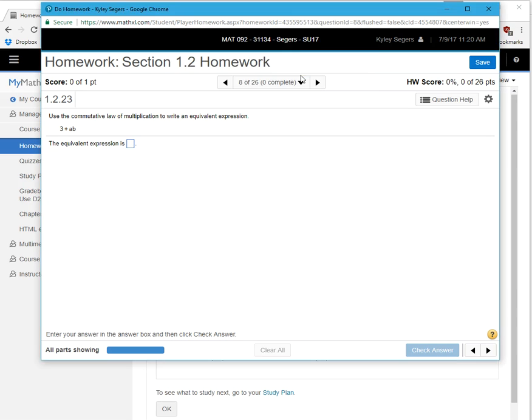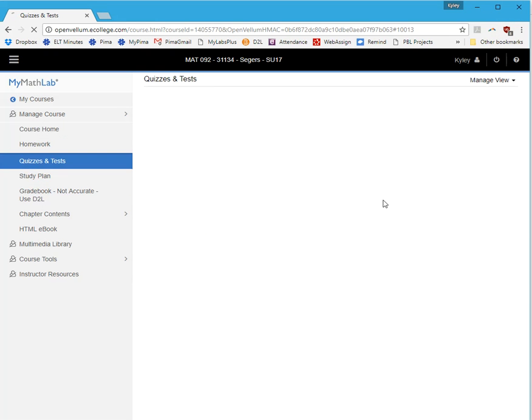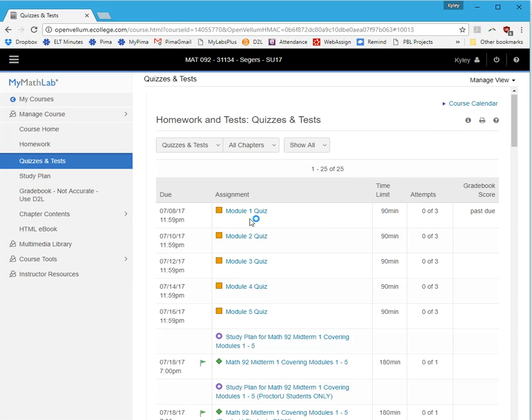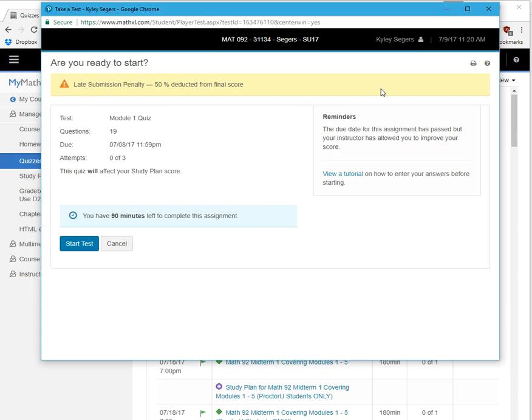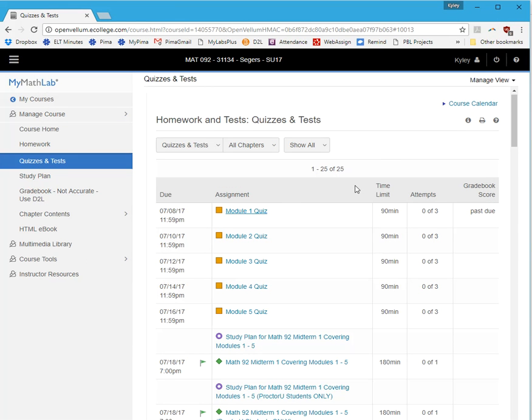Same thing with the quizzes. You can do your quizzes late, not your tests, but your quizzes, for 50% credit. So again, that's automatic. You just go ahead and take your quiz. And that counts for other attempts as well. So for example, if you took your first attempt before the due date and you got a 30%, and then you took it the next morning and got 100%, that would then be worth 50%, but it would still be an improvement. So it's worth it to do that.